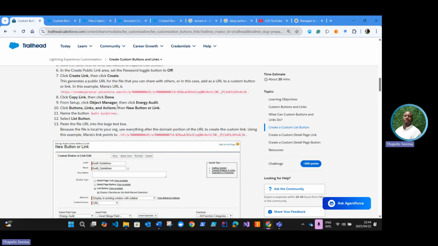we need to go to Object Manager, and on the energy audit object, we want to create a list button, right?